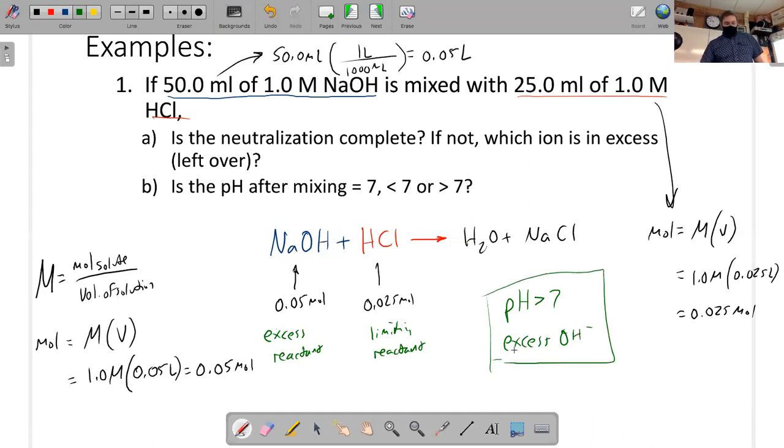For any other kind of limiting reactant problem we did, like single replacement or double replacement reactions, if none of the reactants are acids or bases, then you just have excess reactant left over kind of chilling, and it doesn't affect the final solution in any kind of way. But if one of the reactants is an acid or a base, and it's an excess or limiting reactant, then the final solution isn't necessarily neutral. It could be basic with a pH of greater than 7, like this one, or it could be acidic with a pH of less than 7.